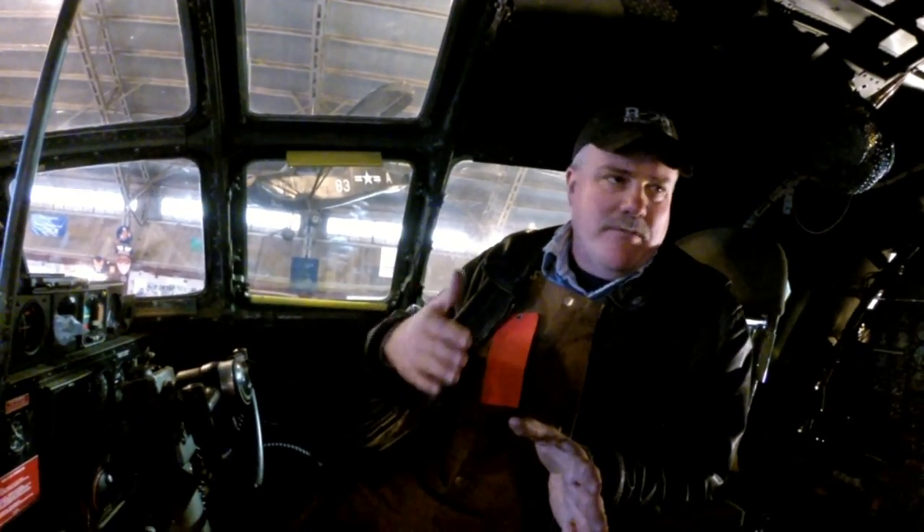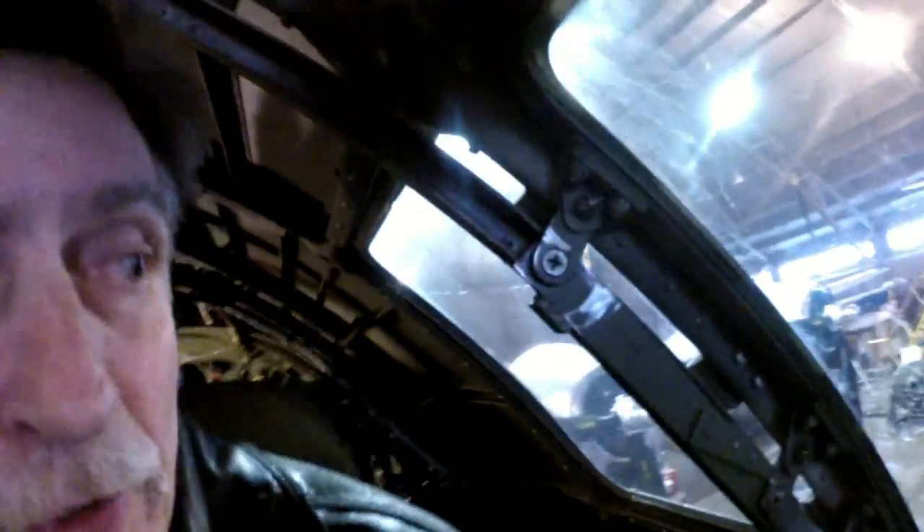The engine on the airplane now is a hybrid made of three sections from different dash-number R-3350s. The original power section is retained, the accessory section in the back is basically from a Skyraider, and the nose reduction gears are from a C-119 Flying Boxcar. This makes it a reliable engine that brings the airplane up to par — something they never fully resolved during the war.